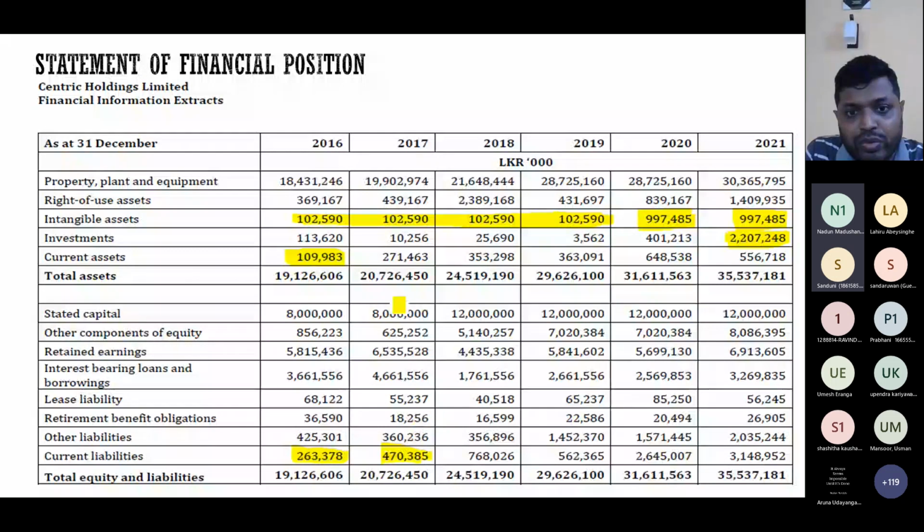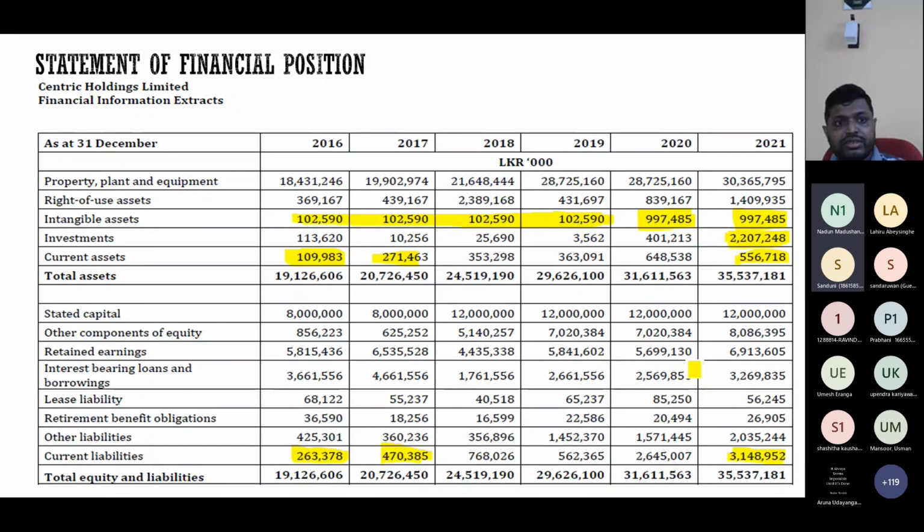Current liabilities are 3.1 billion. Sometimes you have more borrowed in short-term funds, right? Now here your current assets are only 556 million. Then how can you settle your current liabilities, payables? Now you are running at a serious liquidity situation, a liquidity problem. Sometimes you have borrowed and invested in long-term assets, right?